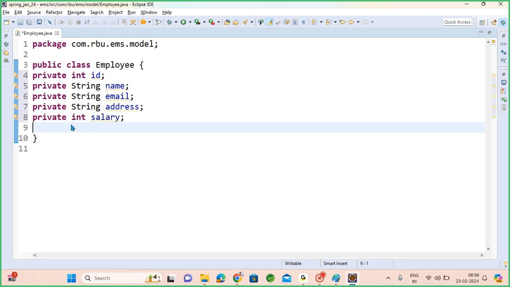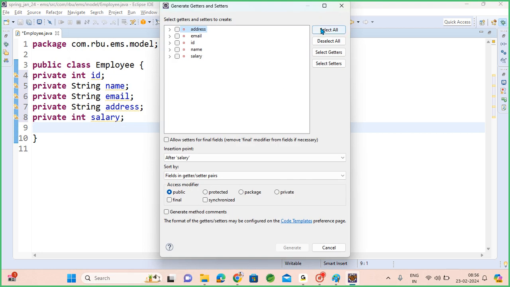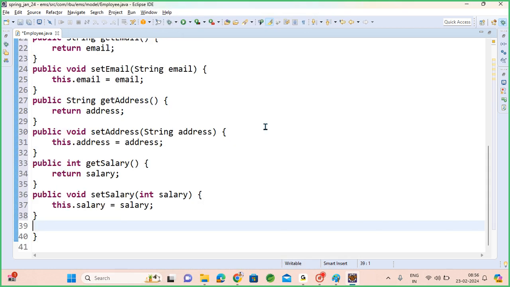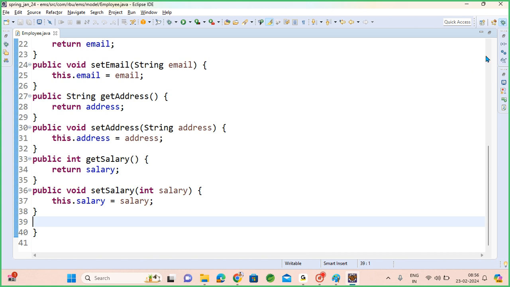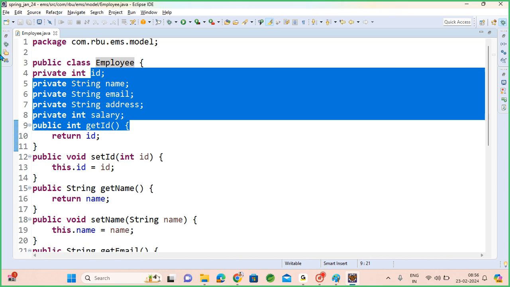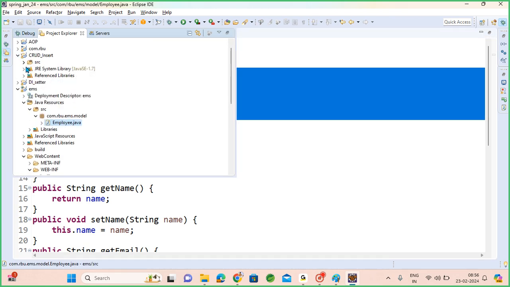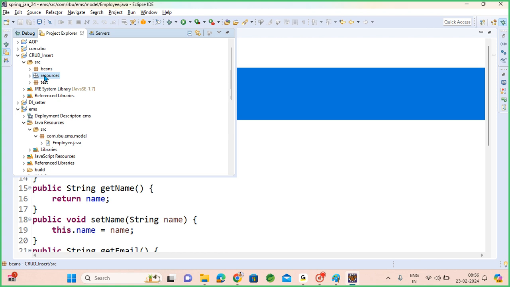So these are the fields I require. Hereafter, you can generate getters and setters. Now create a mapping file for this bean. ID, name, email, address you need to map to the table, right? So create that mapping file here. So create one folder called resources.